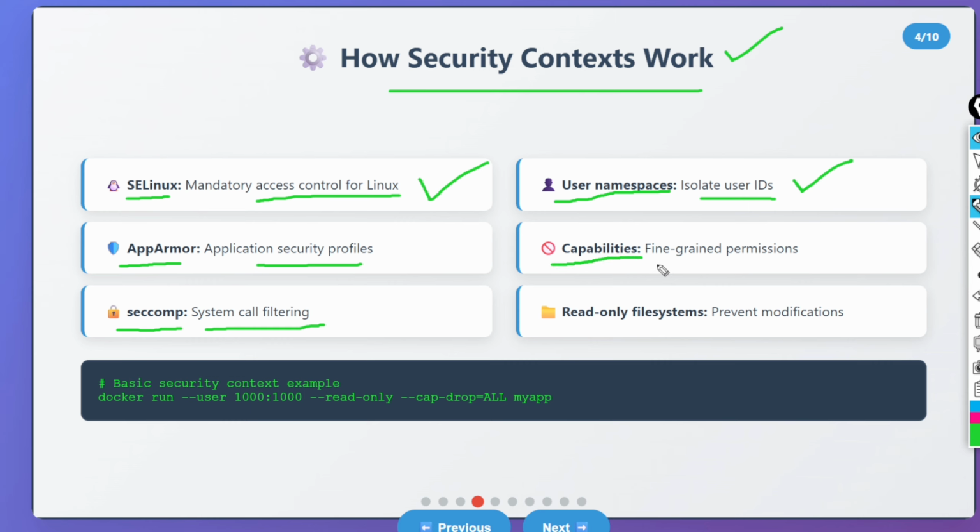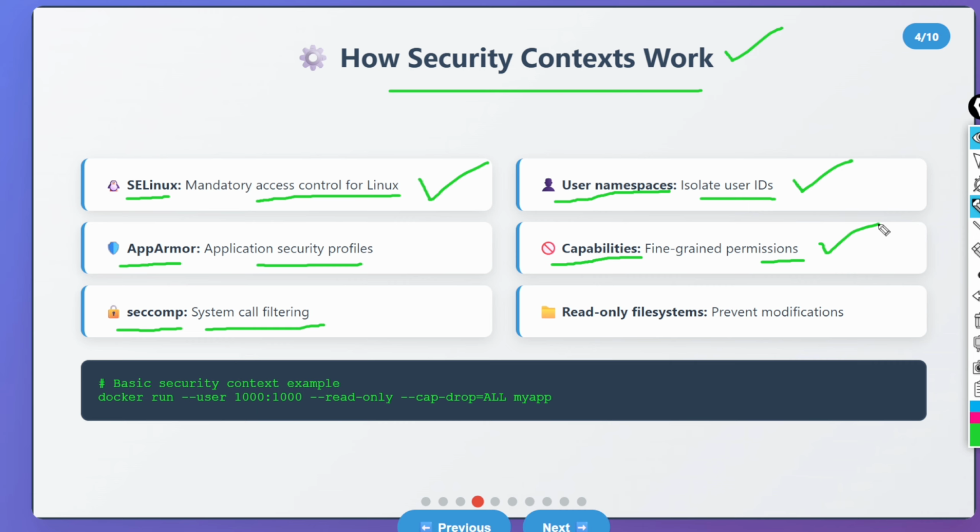And capabilities, that means fine-grained permissions will be provided with the help of capabilities. Especially Linux capabilities let you drop specific privileges instead of full root access or permissions. You can allow only the specific permissions we need, like networking or some file access.